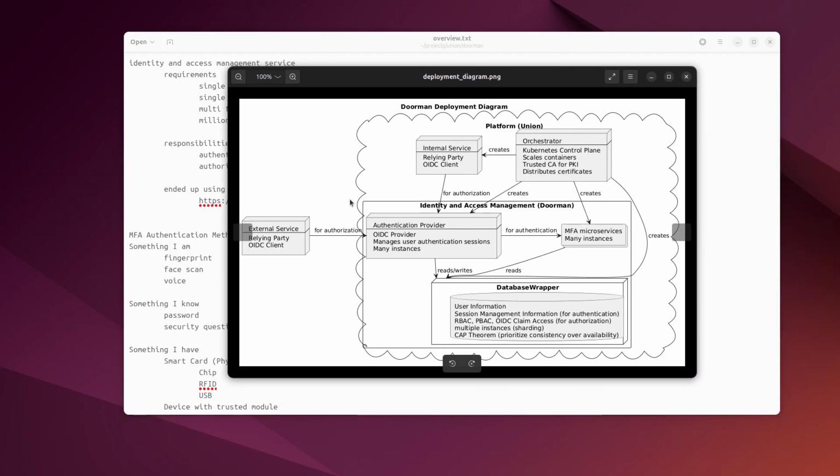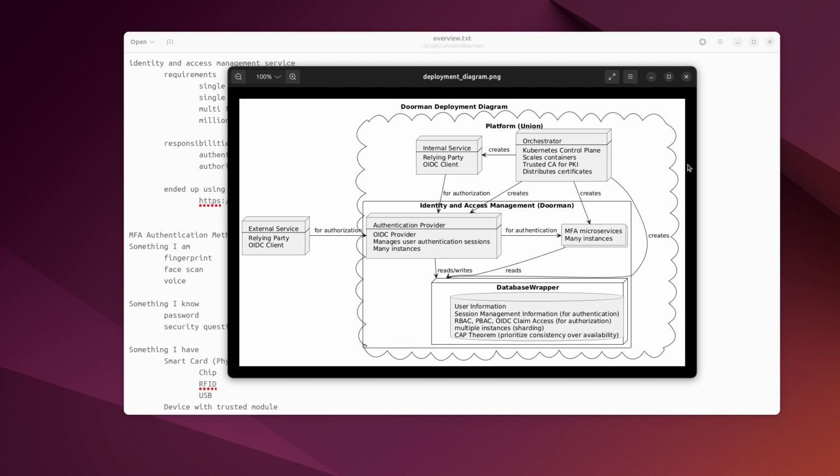Okay, so only one diagram for a system design, and I don't know how many hours this was, probably only 6 or 7. I will say I learned a ton about the history of authentication, both over the web and on networks where there's a non-trusted party in between. So a lot about Kerberos, a lot about SAML, and then a lot about OIDC.